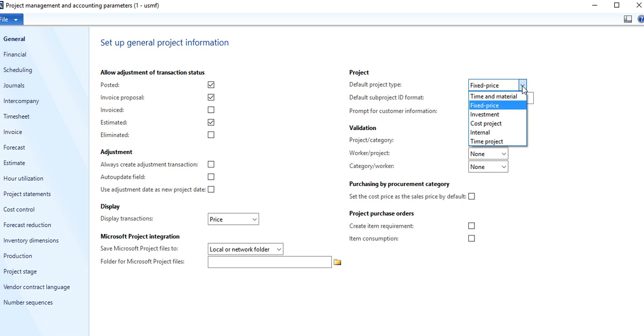So basically, what is time and material? A time and material project is nothing but when the project is on a continued basis, having an agreement so that the project is being engaged on a continued basis where the resources are utilized on a continual basis.